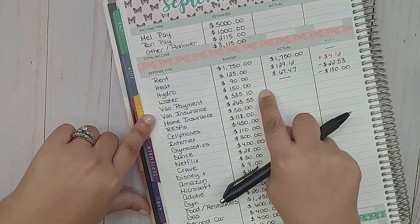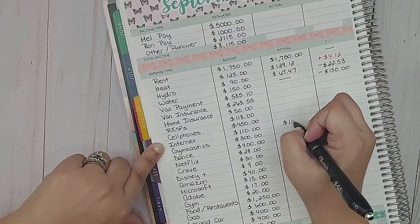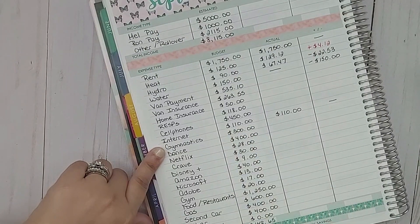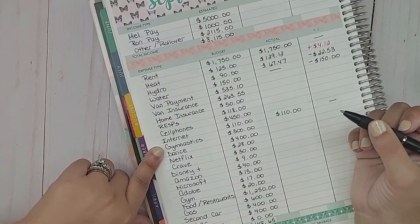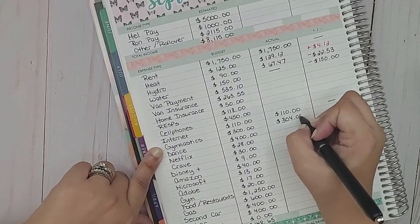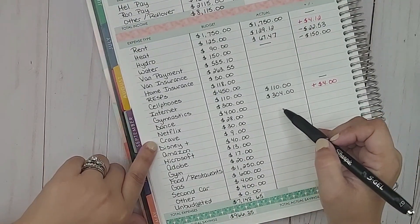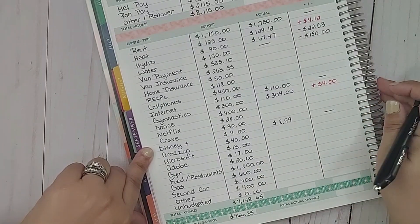The van payment has been made but I'm not ready to add that up yet. Other bills haven't come out yet. I did pay $110 for internet, so that's done. For gymnastics, I told you it was $284, but they added $15 per month for extra cleaning and now an extra $5 per person per month because they have to use a separate field for warmup and cool down. So we actually paid $304 — meaning we were over by $4. Netflix and Crave haven't been taken out yet. Disney was $8.99 — I'll leave it, not going to fuss about a penny.